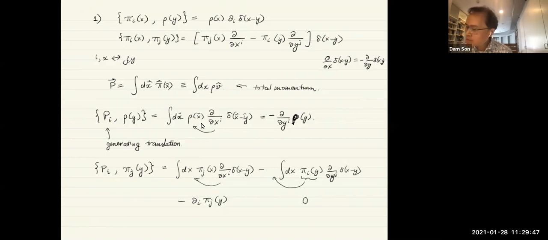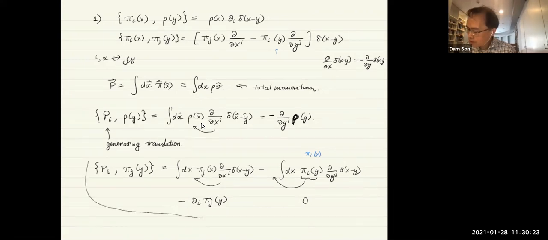So in particular here we see that when I have a derivative of the delta function, I have to be careful what multiplies it. Here, for example, although it looks like a delta function, I cannot replace this pi I of y by pi I of x. The result will be different. That's why I have been careful to write down the variable here.